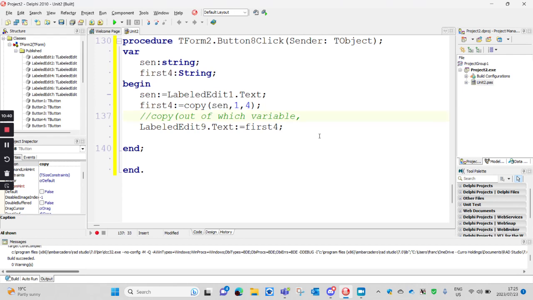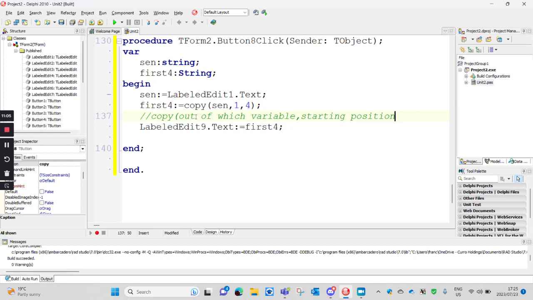The second part is your starting position. So that is in which character do you want to start copying? In our case, we want the first 4, so we want to start at position 1. But you'll see we're going to add another one now, if time allows, where we copy the last 4. And then we'll see how that works.